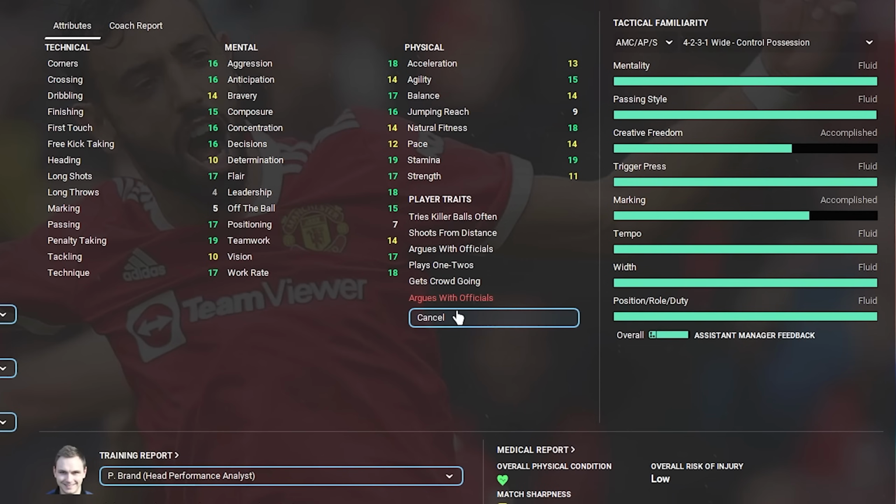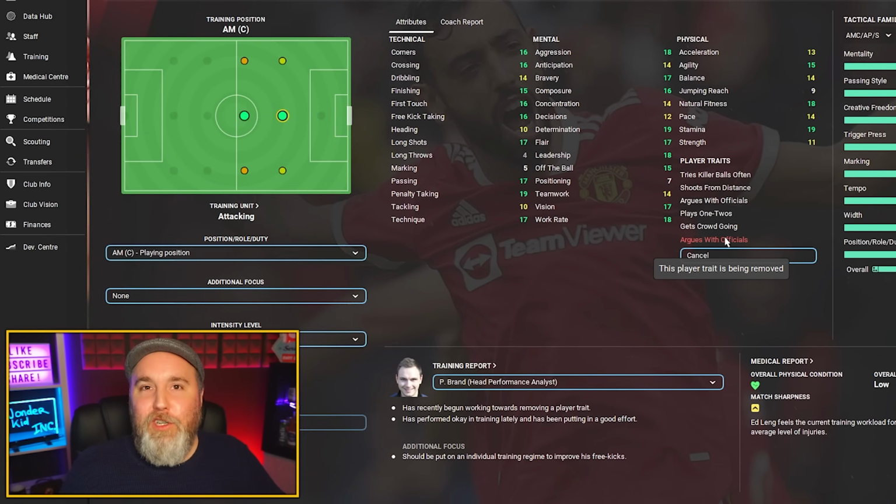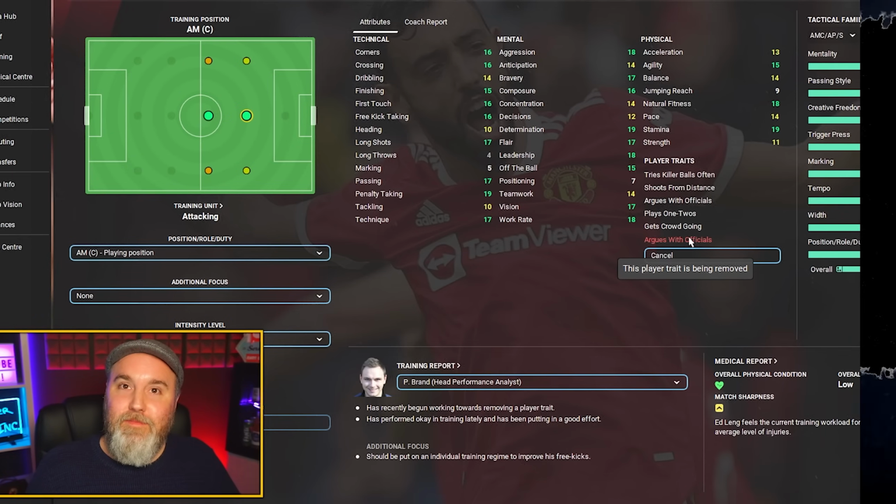End quick chat, and now you can see argues with officials is in red and the player trait is being removed. All we have to do now is wait for the email that says we succeeded or we didn't. But now you know how to untrain player traits.